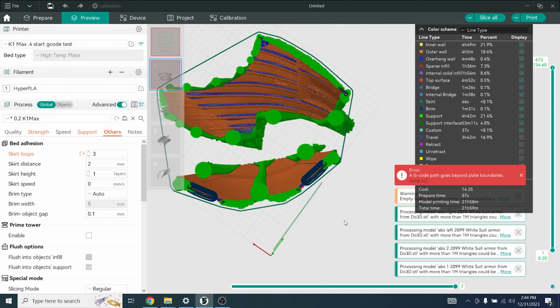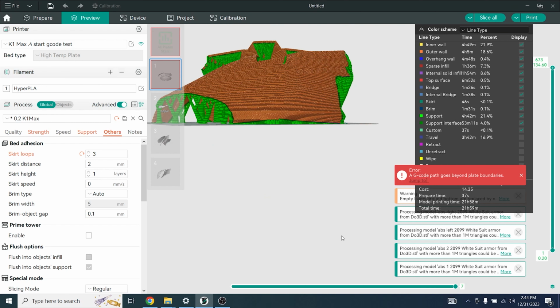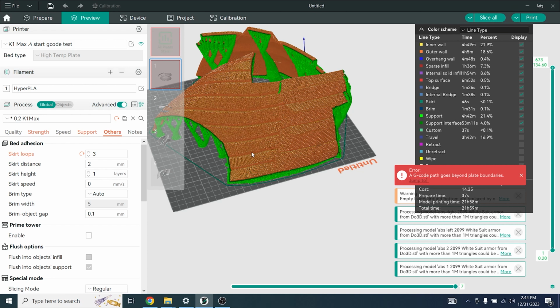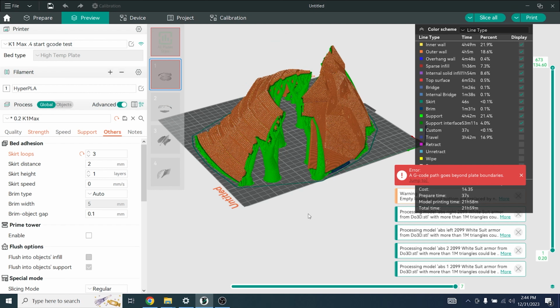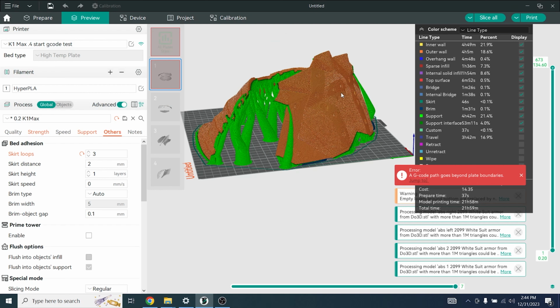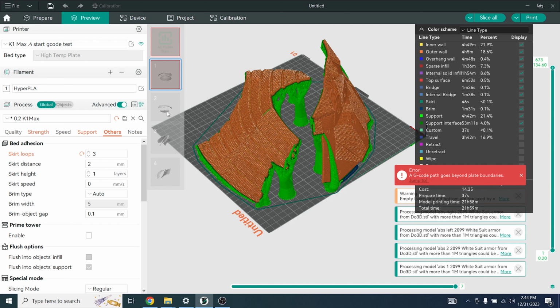So we can do a couple of things. We can move this guy over to here and this over here, and then move this in just enough so that it's closer, or we can rotate it. But then you'd have other issues, like other things sticking out of the build area. That wouldn't be great. All right. Let's move on to the next one. See if we have to fix anything else.